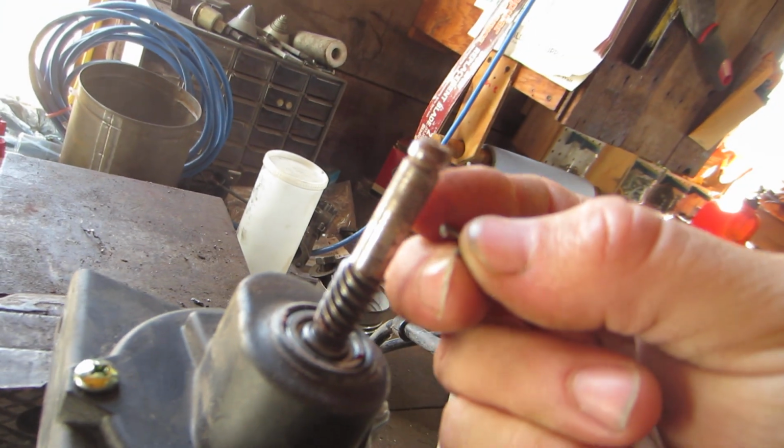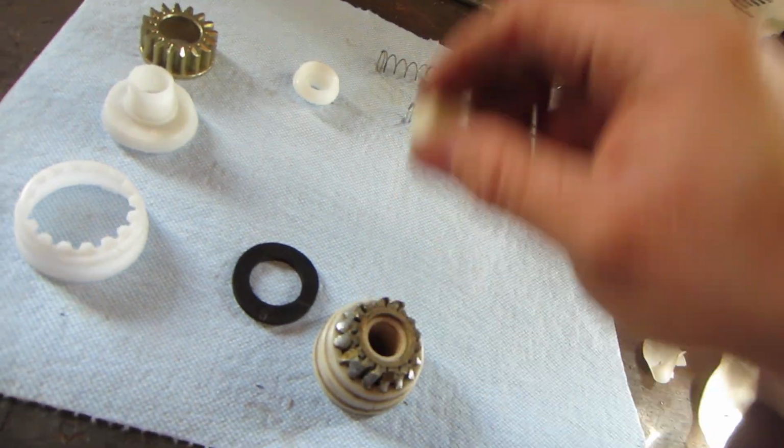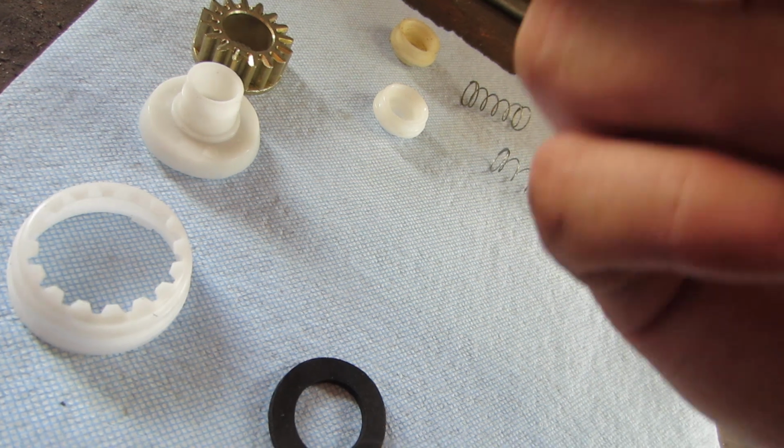All you gotta do is push down on the spring with the other pieces, it'll release that, and then you just work it off with a small screwdriver and a pick. At least that's how I do it. Right, wrong, or indifferent. Now, with the new kit, you'll notice there's a few more pieces in it than the old one.